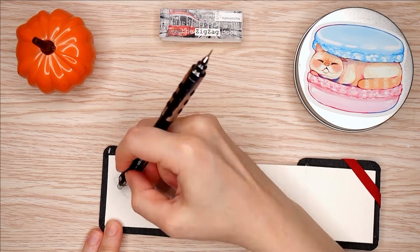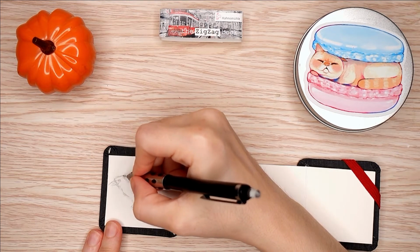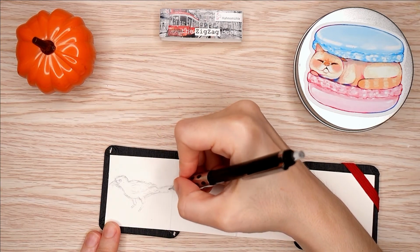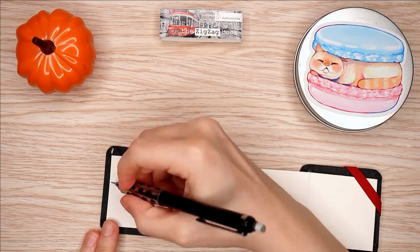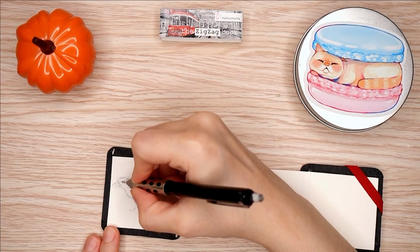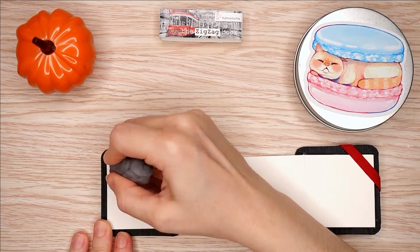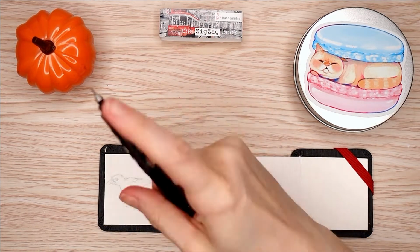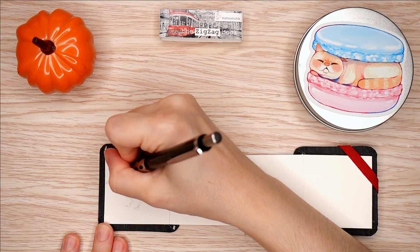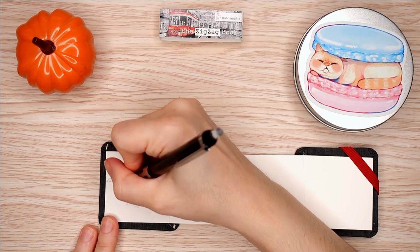Back when I went to Scotland a couple years ago, I found these Hahnemühle 2x2-inch accordion sketchbooks, these ZigZag books, and I bought one of them and used it to paint 18 different birds from Scotland that I saw on my travels. After I got back and finished that up, I picked up another book because I wanted to do one for the local birds I see here every day in my home in Central Florida. Of course, I never started that project, and I thought this was a great opportunity because I have 18 pages. It won't be for the full 31 days, but it's something I could do in a short amount of time every day and kind of participate in Inktober, sort of. It's a daily painting challenge still.